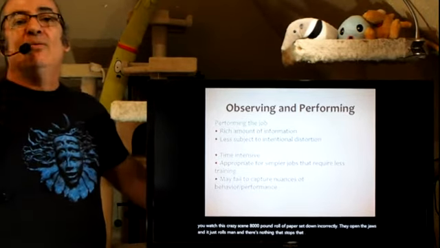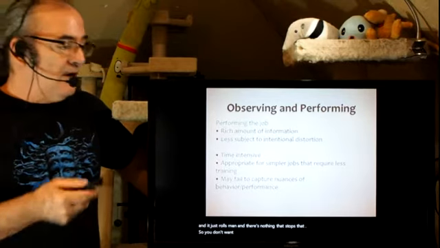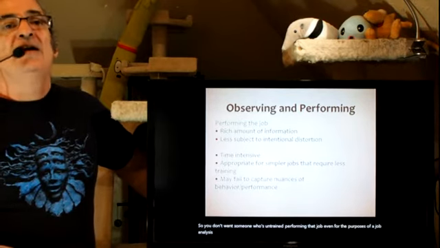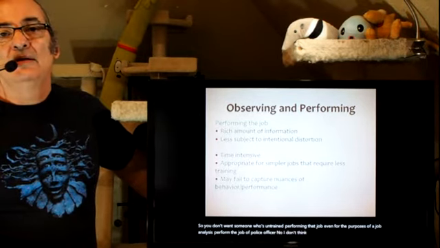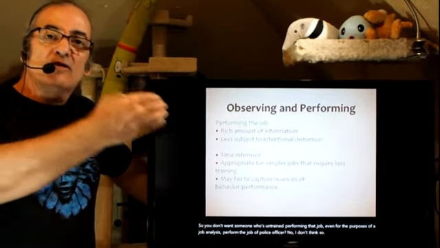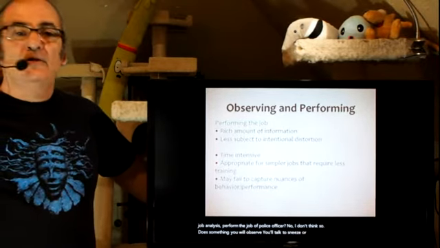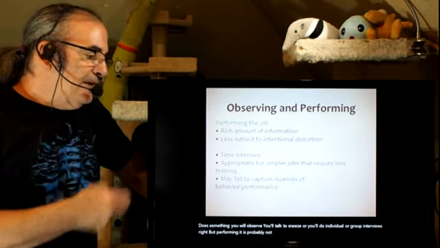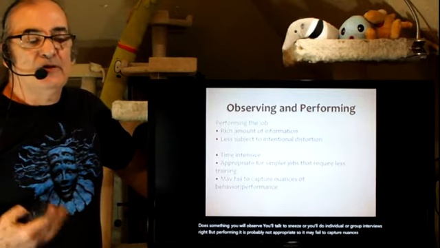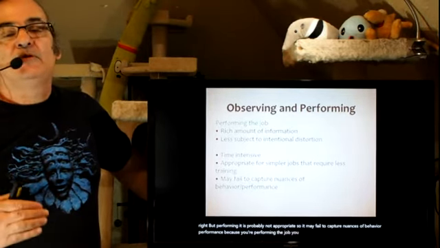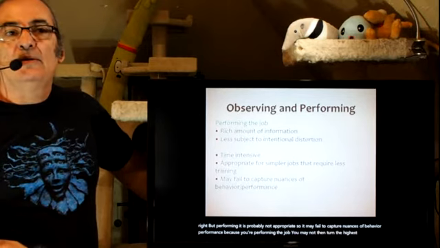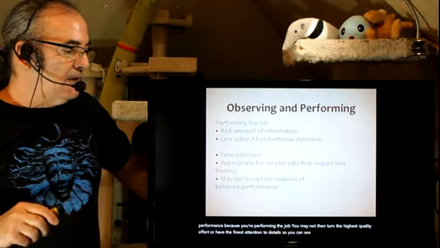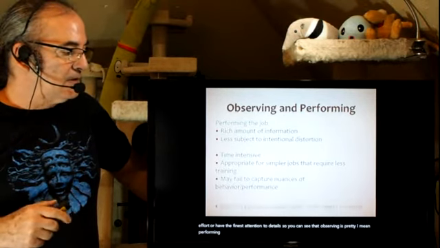So you don't want someone who's untrained performing that job, even for the purposes of a job analysis, right? Perform the job of police officer? No, I don't think so. That's something you will observe. You'll talk to SMEs, or you'll do individual or group interviews, right? But performing it is probably not appropriate. So it may fail to capture nuances of behavior performance because you're performing the job. You may not then turn in the highest quality effort or have the finest attention to detail. So you can see that observing performing is pretty limited in certain respects, right?